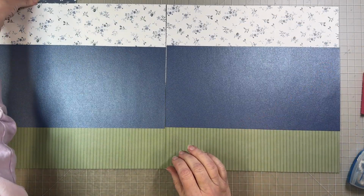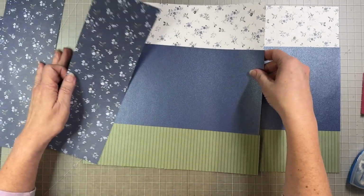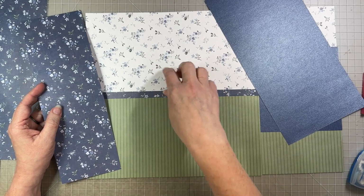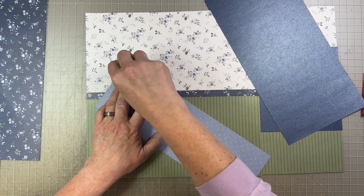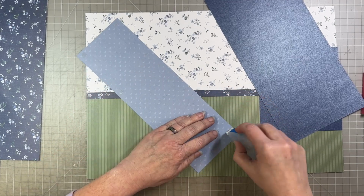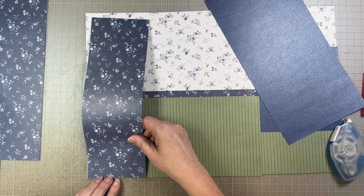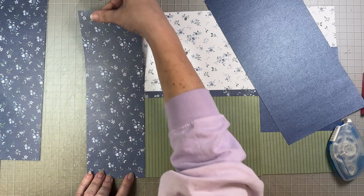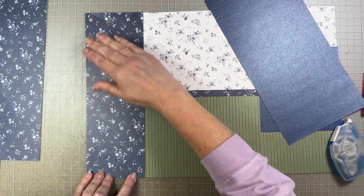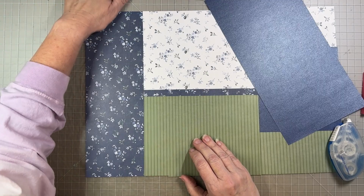But before we do that, one of the 4-inch flower strips, I want to put on all the way to the left-hand side of the layout. So I've got the white with the blue flowers at the top and the green stripe at the bottom. I'm just going to put this piece of the blue floral. I'm getting to the very end of my tape runner, so I can feel it's not coming off quite as easily as it does when it's new. So I'll stick this down all the way to the edge. And then I'm saving the other piece for later.